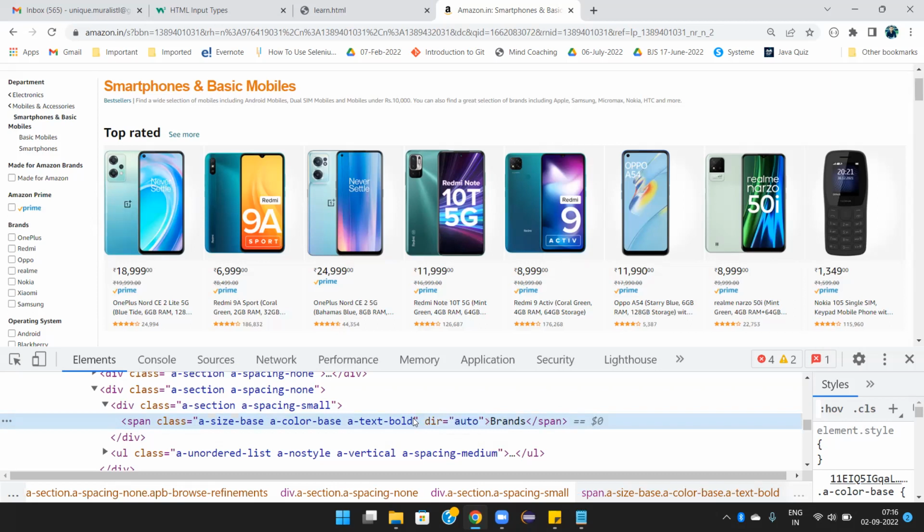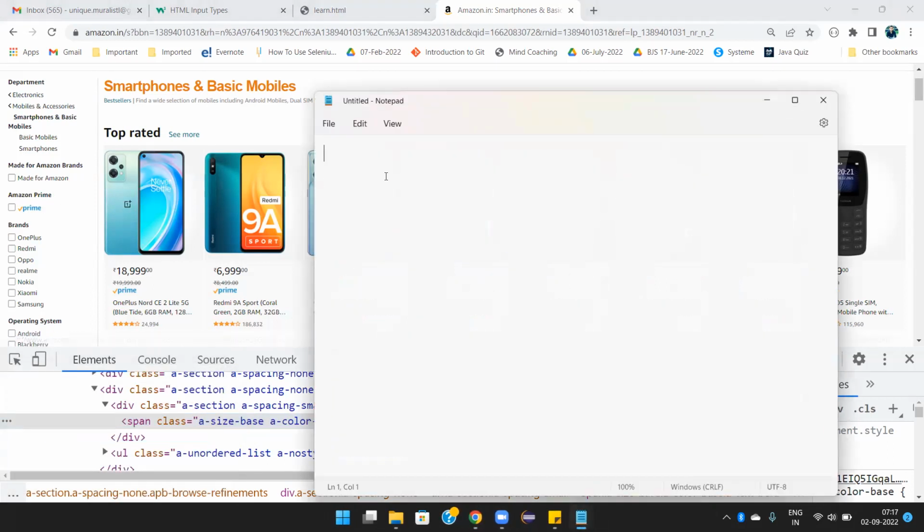These are attribute values here. Can you see the span tag? It starts here and then it ends here. So here is the closure tag. In between we have a text. This is called the text. So what are the things we saw right now? Tag names, attributes, attribute values, and then text. These are the 4 things.